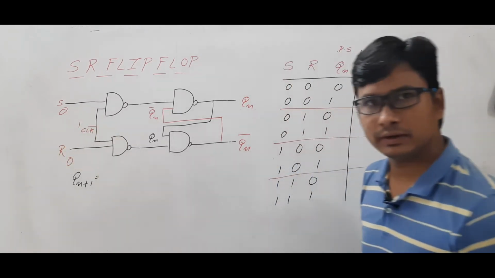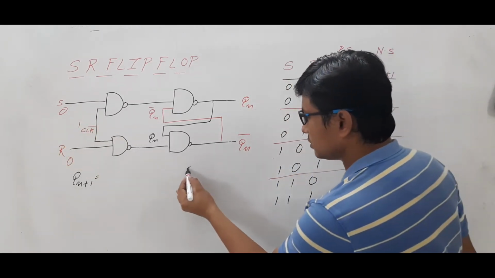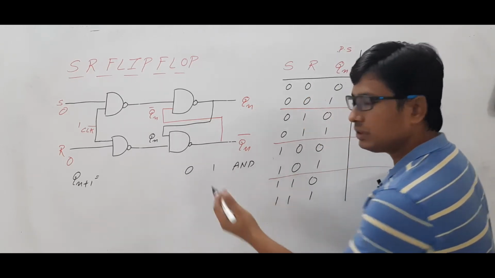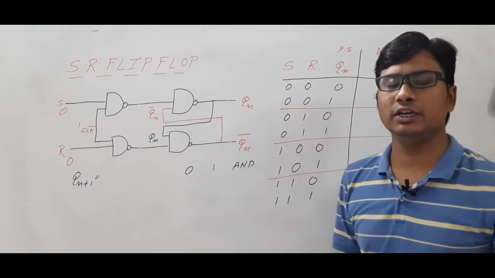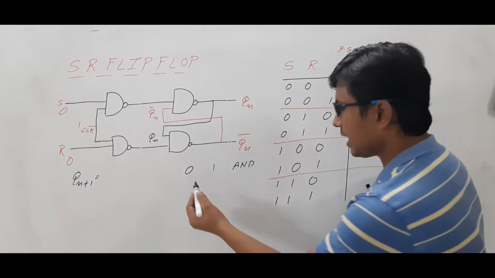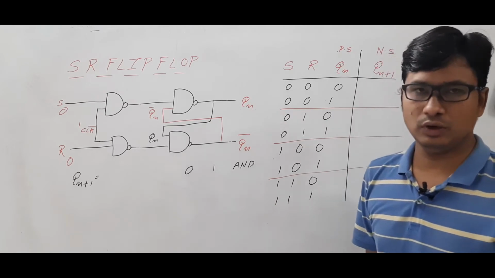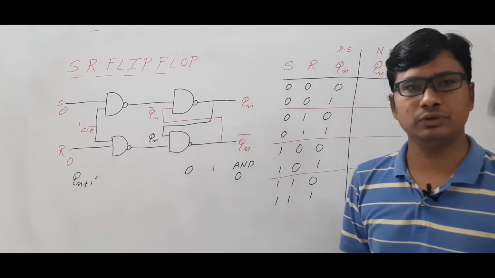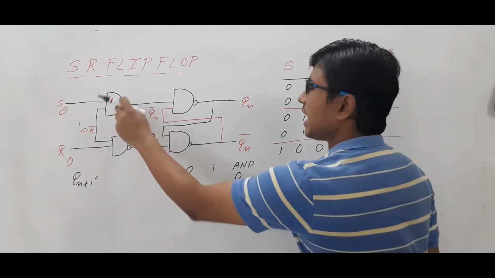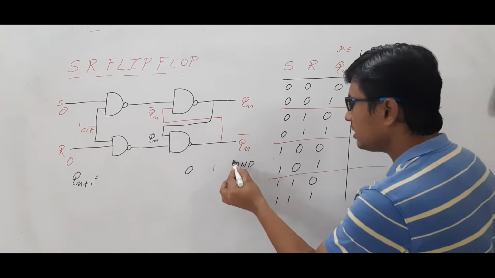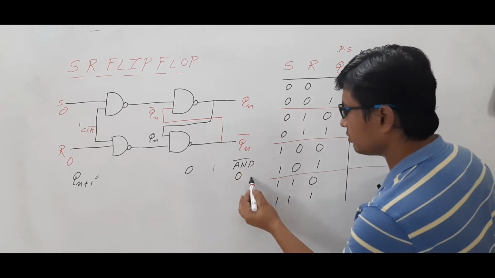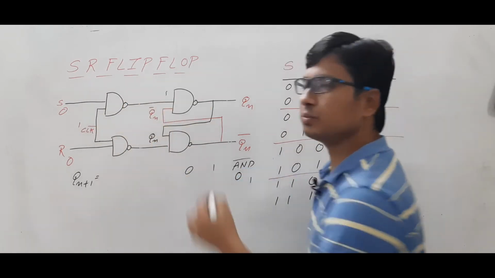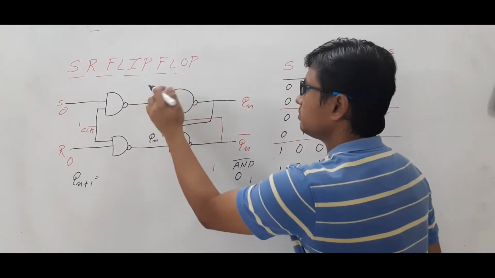Qn plus 1 is equal to, first what is happening? 0 and 1. What will it produce? Look at it. 0, 1. What will the AND gate produce? If both the inputs are high, then only the AND gate will produce the output as 1. Whereas, if one of the inputs is low or both the inputs are low, then the AND gate will produce the output as 0. But this is a NAND gate. What is a NAND gate? AND gate complement. So, 0's complement will be 1. So, for 0 and 1, this gate will produce the output as 1. Are you following it with me or not?